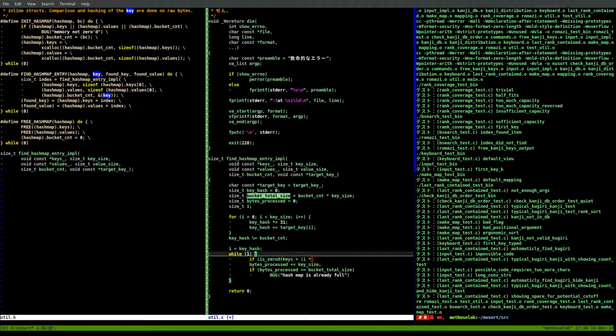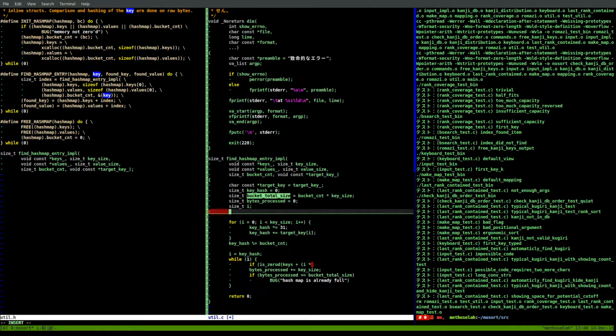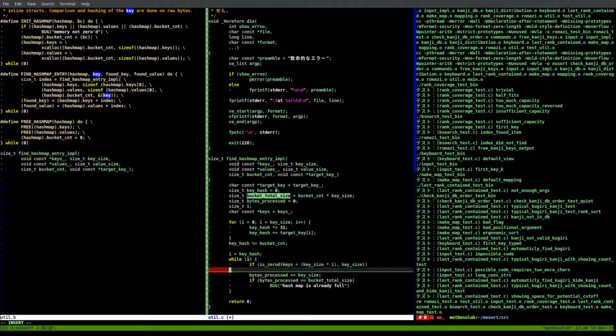So let's get a keys pointer. We do char const keys equals keys. All right, now we can index that more conveniently. So we'll do key size times I, right? Now zeroed, and we give it the size, key size. And if it's zeroed, then we just return.